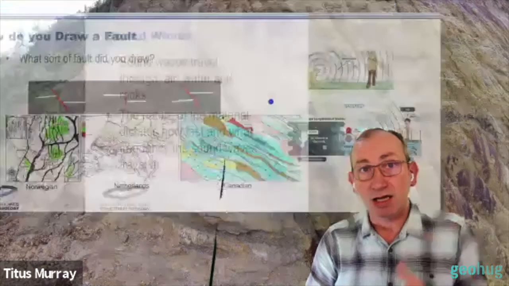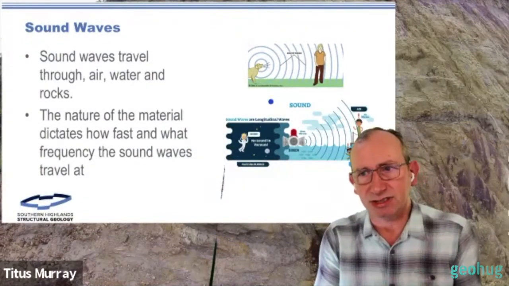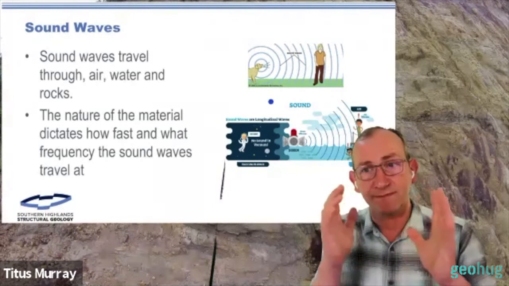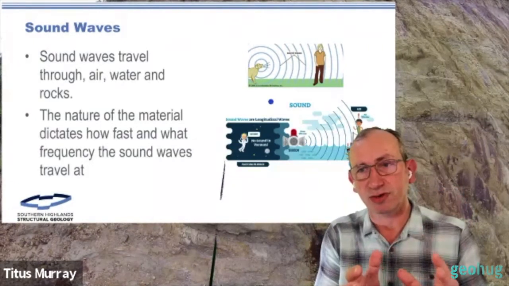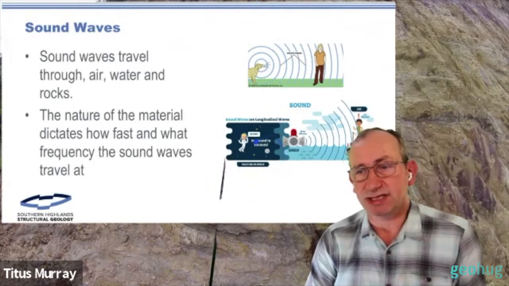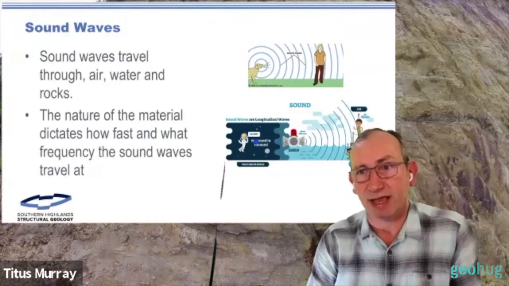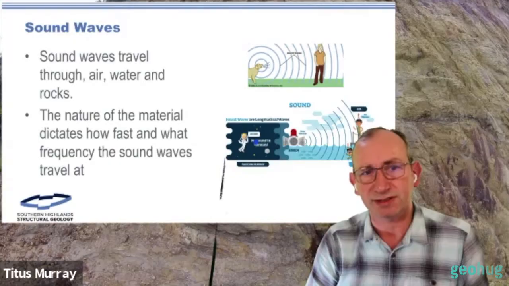Anyway, seismic. Basically with seismic, all we're doing is putting sound into the ground and looking at how that sound wave moves through the ground. It moves faster through rock than it does through air. And if we're up in space, the sound just doesn't move at all. So really that's what we're looking at, and we're just using sound to explore the subsurface.